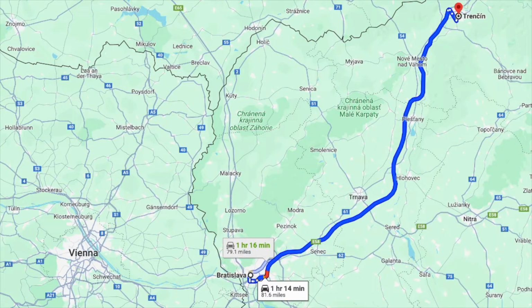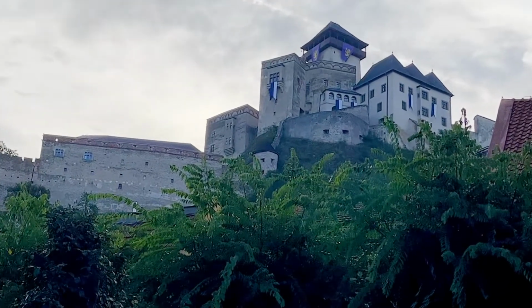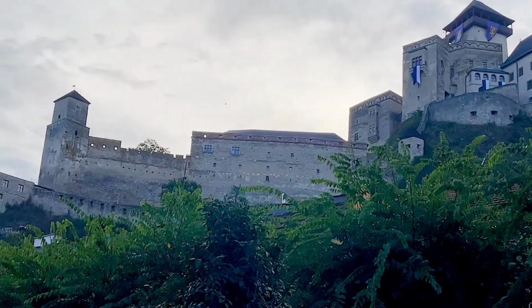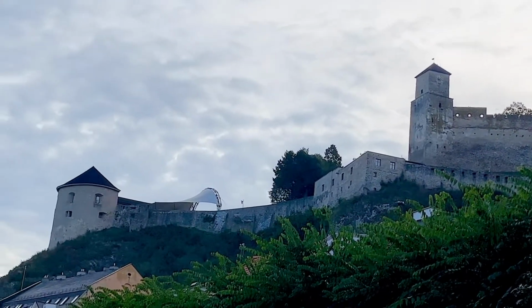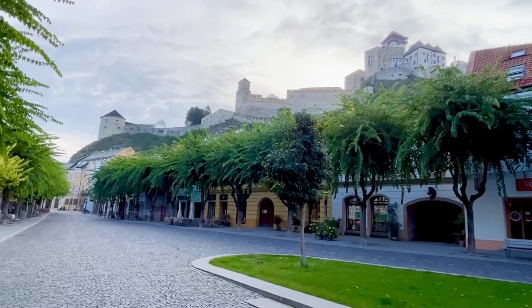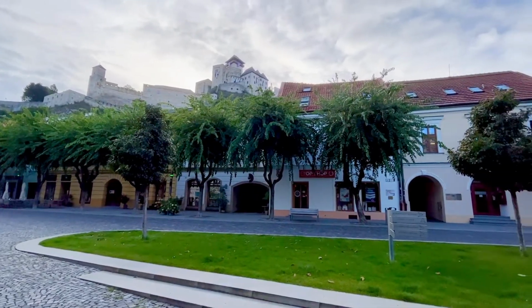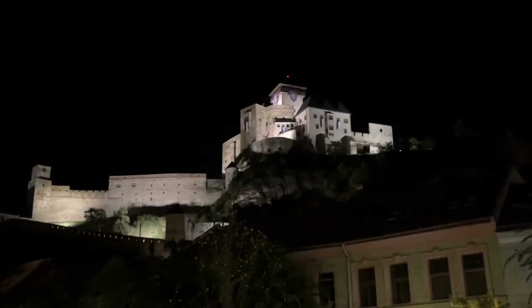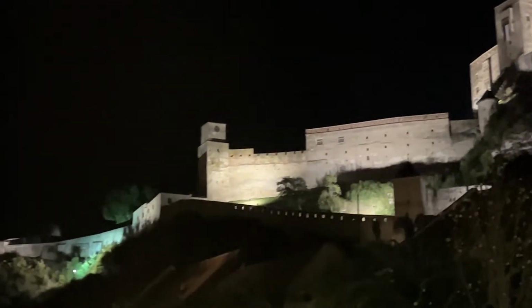Trencin is located about 80 miles north of Bratislava in northern Slovakia, not far from Slovakia's border with Czech Republic. Trenčín Castle, sitting atop a steep cliff overlooking the city, is the most prominent landmark in town. The castle was built in the 10th century, where the Romans had a camp in the 1st century AD. The Roman camp at Trencin, known as Logaricio, served as a key military outpost and played a significant role in securing the northern borders of the Roman Empire. The castle is quite beautiful and striking when all lit up at night.